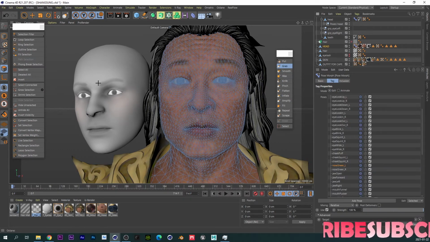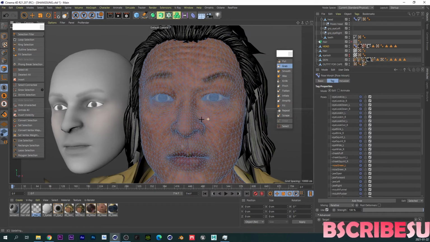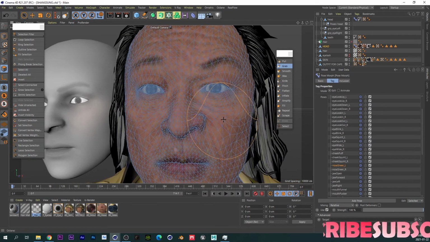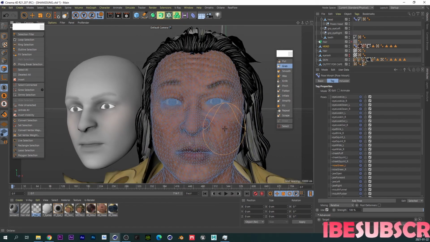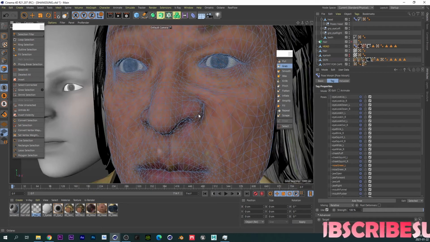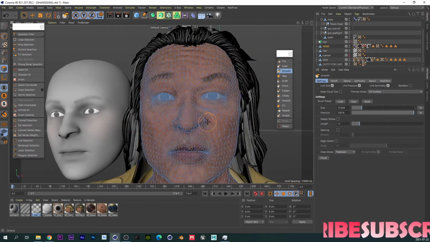So we know that this part is moving and the nose is moving as well. So I am going to grab this down. Right? And then I'm going to grab this up. Oh man, he looks really pissed. However, I don't like the way the nose is. Looks too much. So let's just smoothen it out just a little bit. Yeah, pretty much like that.